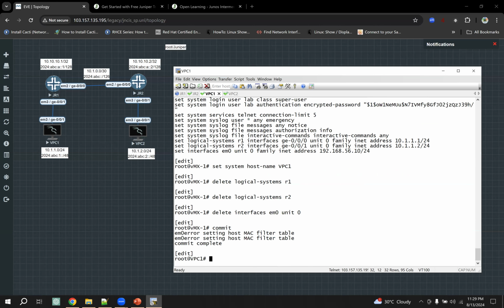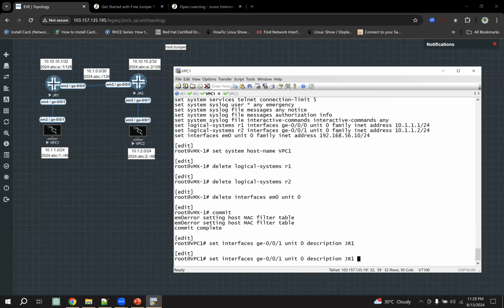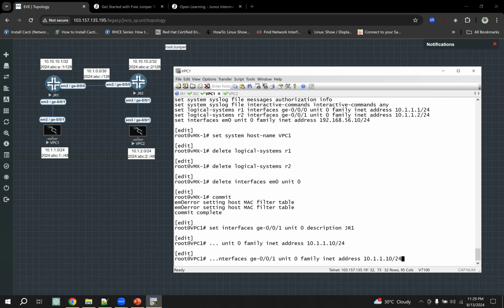Set interface ge-0/0/1 unit 0 description, family inet address 10.1.1.10/24 is the IPv4.